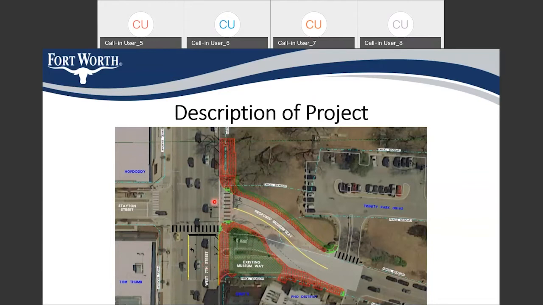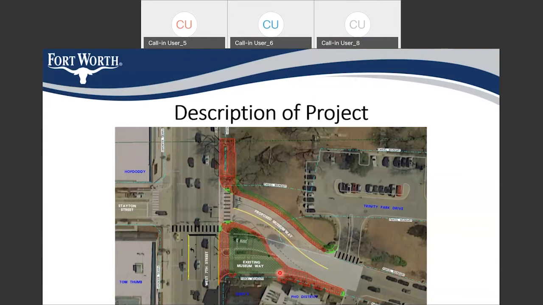So Museum Way is going to be realigned out into just the corner of the park here. And then it's going to tie back in right about in front of the park driveway. So we're going to provide this new paving here. It'll be concrete paving. And along with this concrete paving, you'll see right here this area that I'm circling, we've provided for a turnout. So this will be a drop-off and a pickup area for these restaurants right here, right? This retail area where cars can pull over and get out of the main lanes of traffic to pick up and drop off people. So I think that'll really help the traffic a lot.